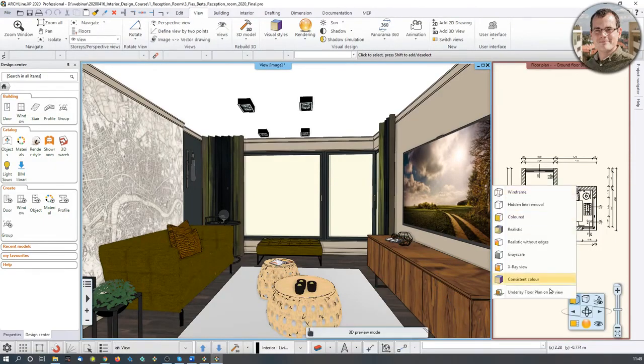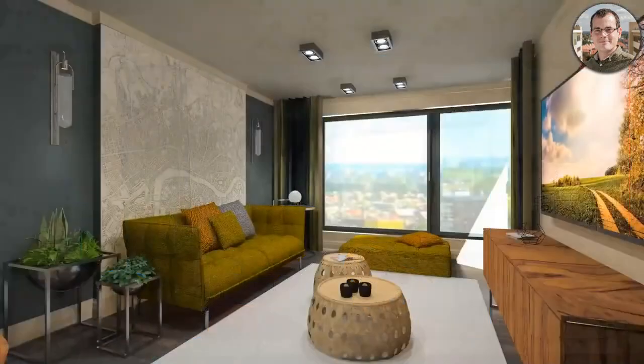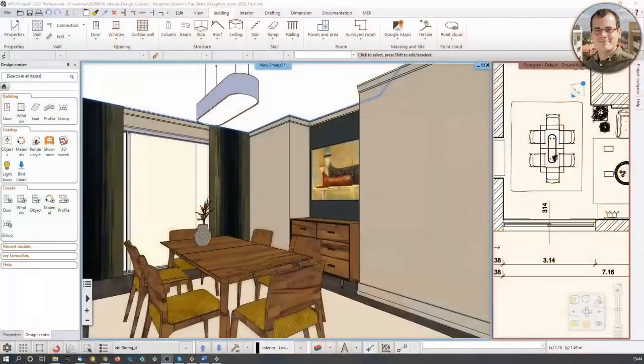So again, these are the representation styles. If you don't have the same one as me, just keep on clicking on this until you find the one you want to work with. I think we are done with this, but the question is, how do we make an image like that? That's what we want to achieve, and for that there's rendering.